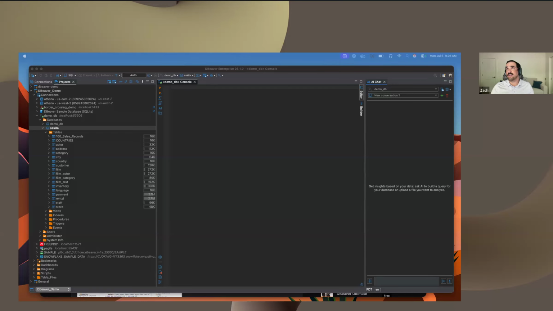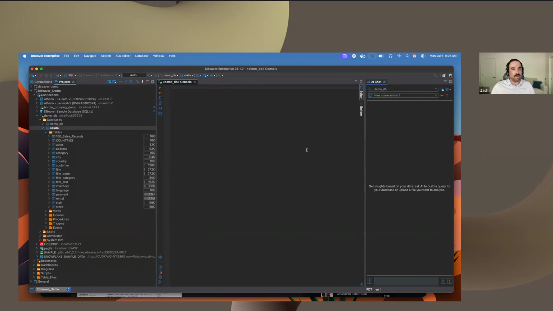So again, the first thing we're going to talk about is how we've enabled external AI MCP servers in the AI chat. If you've been a user of DBeaver Enterprise in the last probably 2 years, then you've probably used the AI chat assistant. Super helpful if you don't want to write your queries by hand. Obviously, that's kind of how things are going, now that we have vibe coding and things like that. But now we've added tools so that you can incorporate your MCP servers into the DBeaver AI assistant.